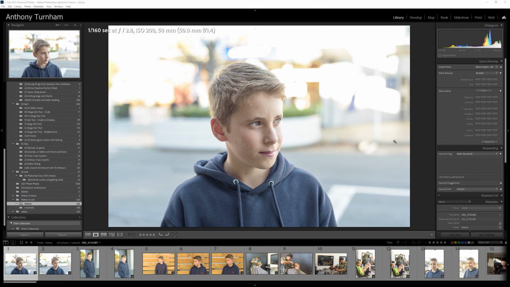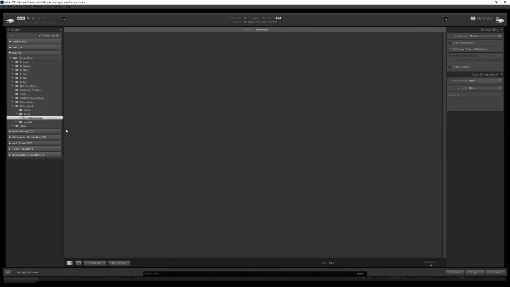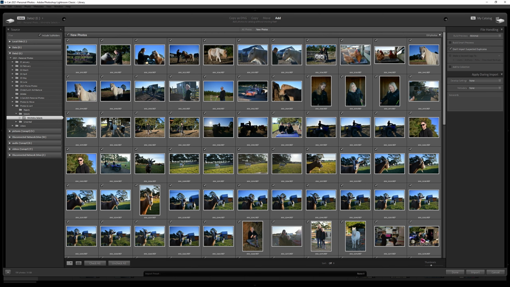Okay, off you go. Okay, here we are inside of Lightroom's library, and what we're going to do is import the photos. That's our starting point. And over here you can see the organization of my catalog. I have the months with a number in front so that it orders sequentially. And then I also have a folder called Photos to Sort. And within that, I have my newest photos. These are the ones that I took the other day.